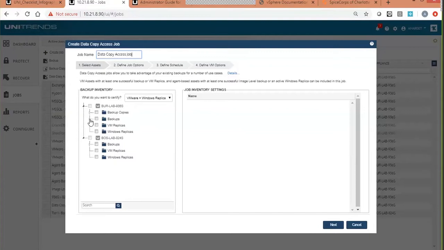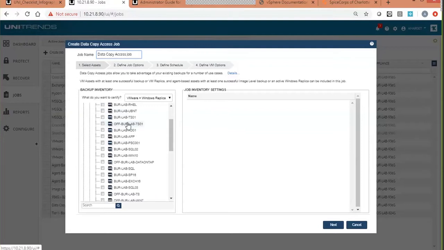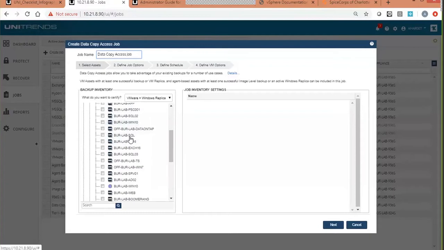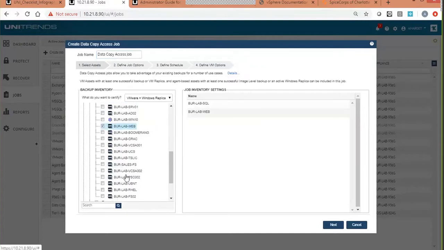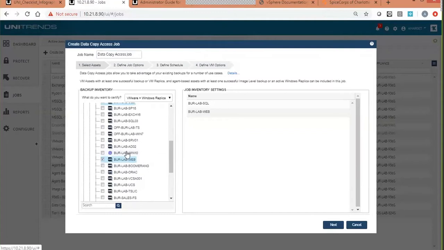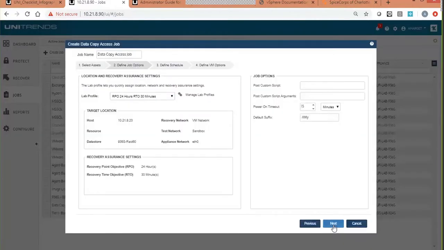So when we come in, we'll tab down from our backups, and we've got a number of machines that we can test up top here. We have selected that we're going to test some of our VMware guests, and there are a couple of machines that we're going to enroll in our test here. We have a SQL server, a web server, and our Active Directory. So we've got 3 machines with some dependencies here. Both require AD to authenticate and authorize. The SQL database here backends into the web server. So we've got multiple machines that are responsible and need to be orchestrated as they're spun up.